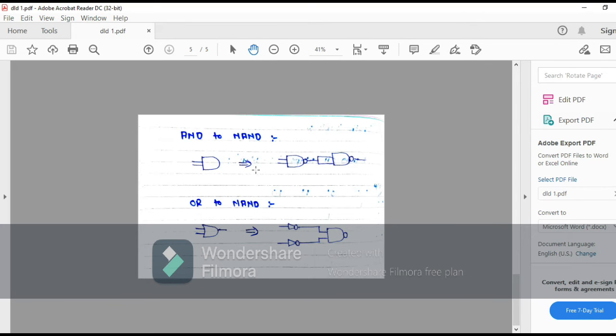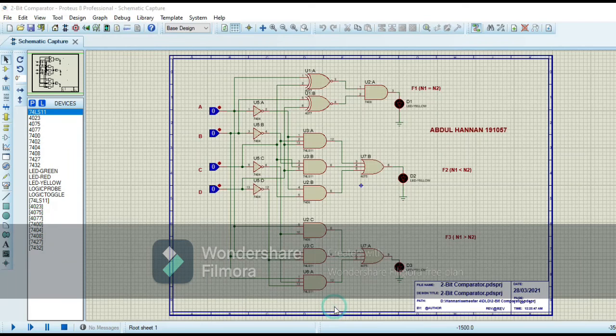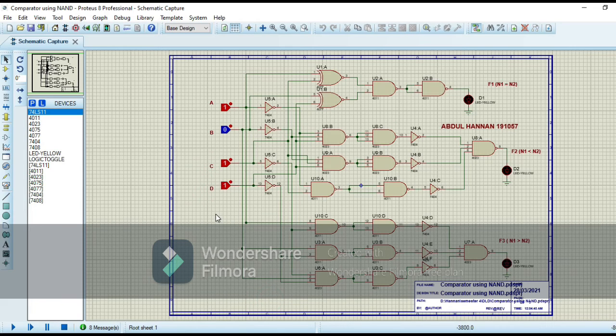To convert an OR gate into NAND gates, we use NOT gates and a NAND gate, as shown in this figure. So from this technique I make the 2-bit comparator of AND gates and OR gates into a 2-bit comparator using NAND gates only.